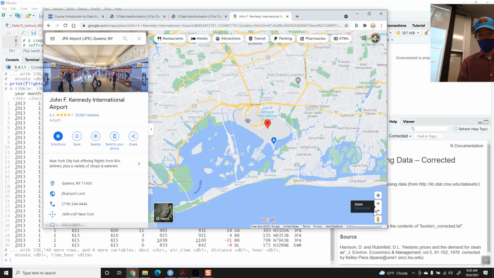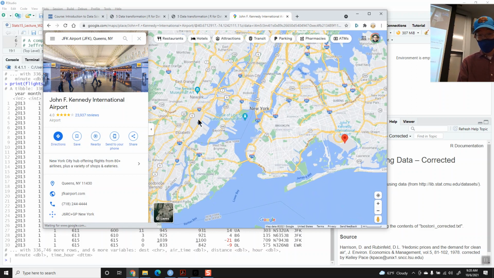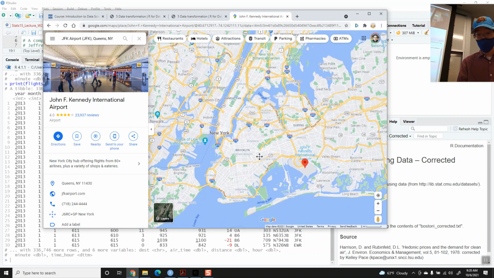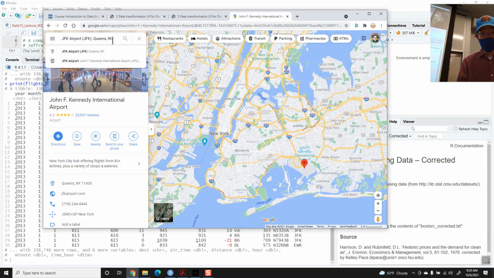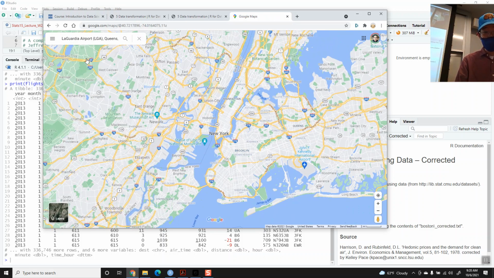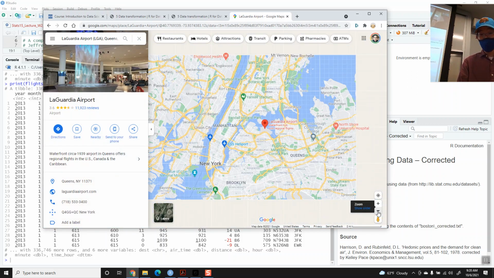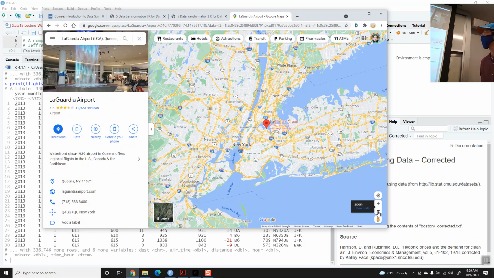Okay, JFK is over there. So Newark is over here, JFK is over here, and then LaGuardia is up there. So these are the 3 airports in the New York City area. If you're going to fly into New York, you're going to be landing at one of these 3 airports, and then you'll take a subway to get to wherever you want.